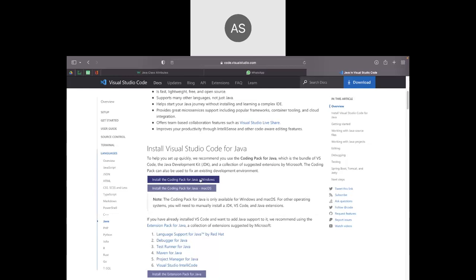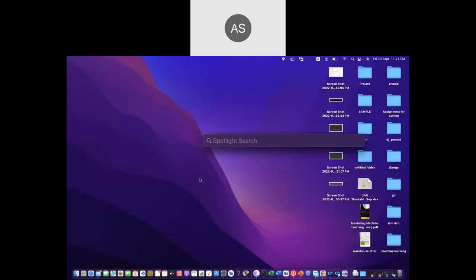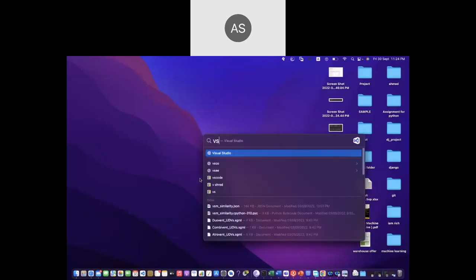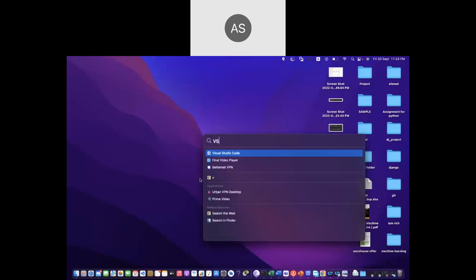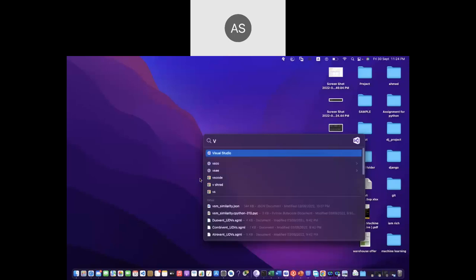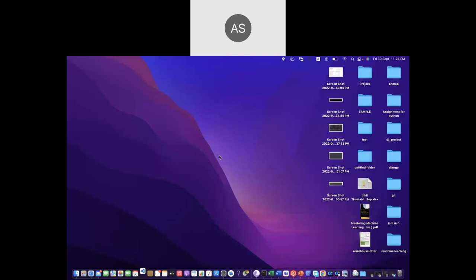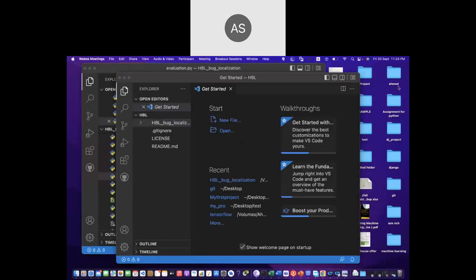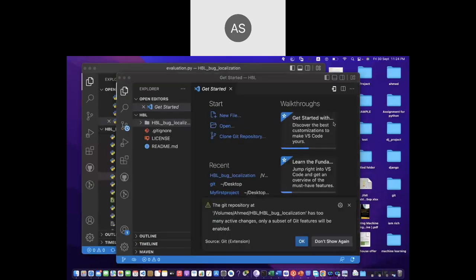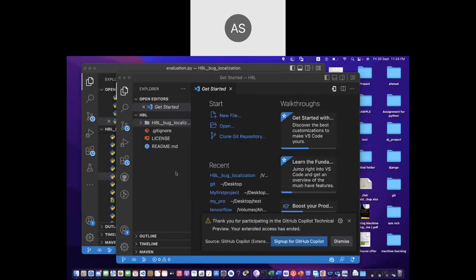Okay, to start our programming in VS Code, we're going to open VS Code, and we're going to open a new Java project.